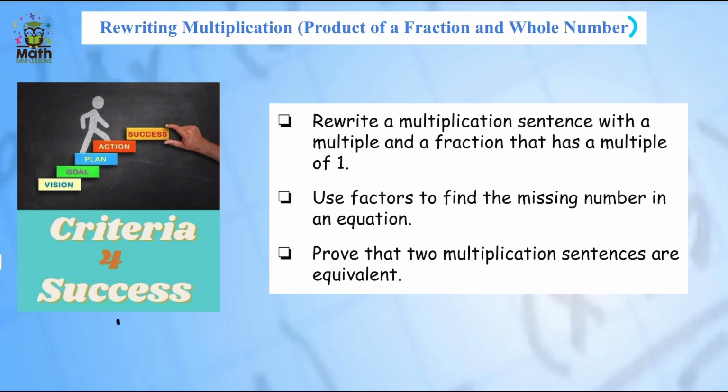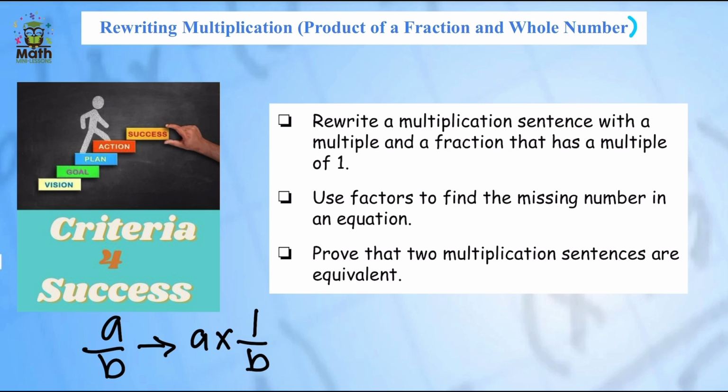In the last lesson, we looked at fractions in the form A over B. We looked at the unit fraction where the numerator was 1, and we figured out how many groups we had. And we noticed that there was a multiple there: whatever that numerator was told us how many groups there were. Today we're going to look at some equivalent fractions, meaning we're going to make sure that both expressions have the same amount.